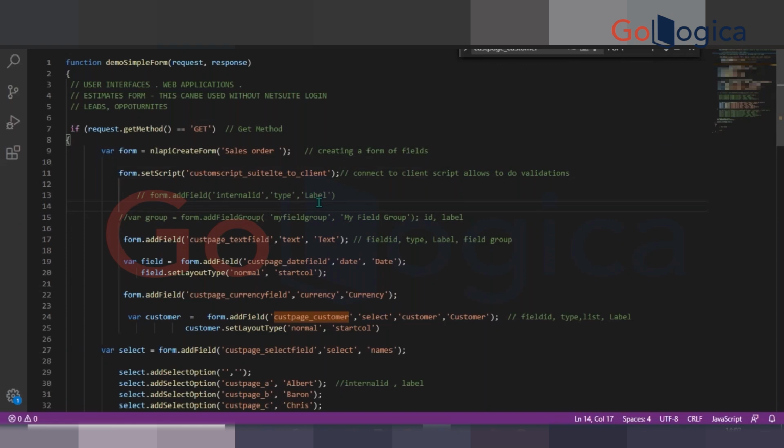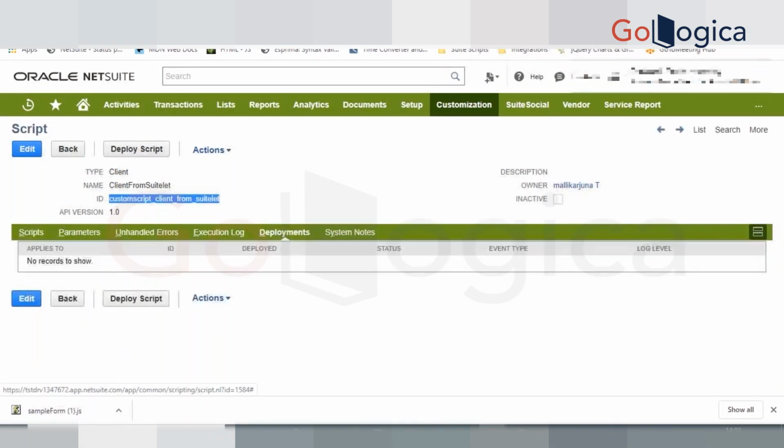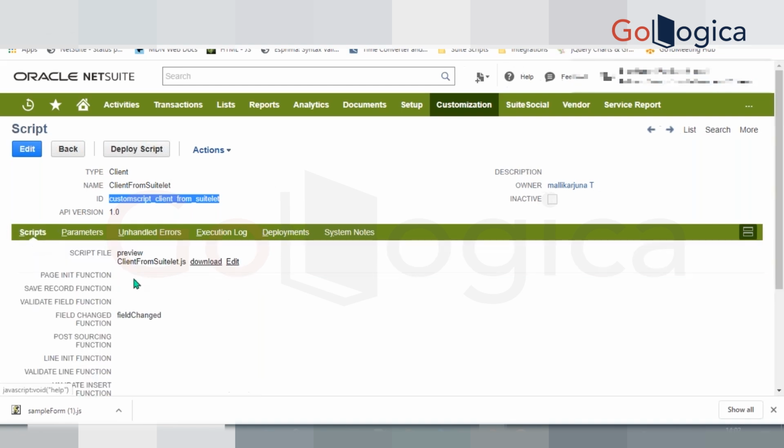But there will be no deployment on this client script, because it is not deployed on a record. Basically, we are creating a client script but not deploying it. We just have proper function names, and we'll be using this client script only on the Suitelet.